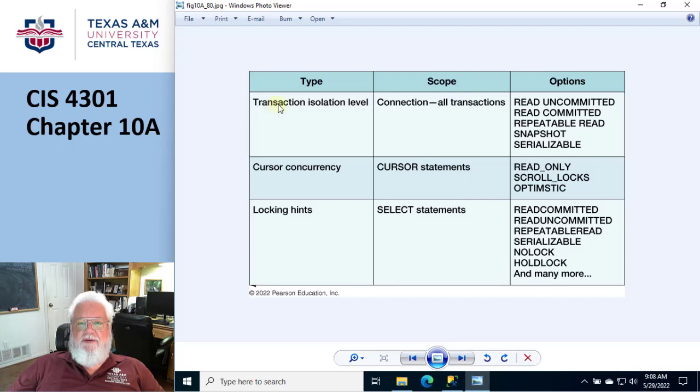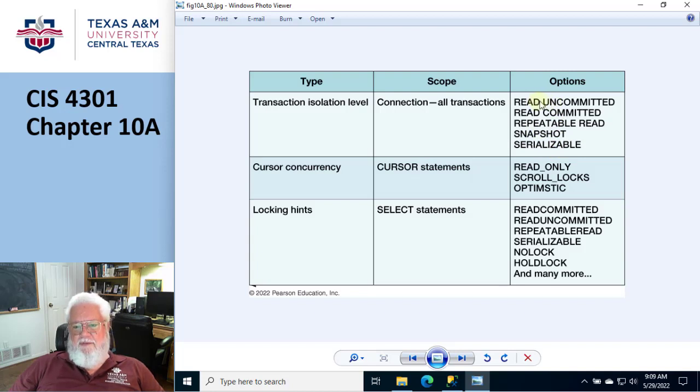And if you pick a transaction isolation level, then it's for every connection that you make. When you connect to the database, just when you pick that. So I could connect to the database with one isolation level, disconnect and reconnect with another one. Okay, good. And you can have read uncommitted, read committed, repeatable read, snapshot, and serializable.